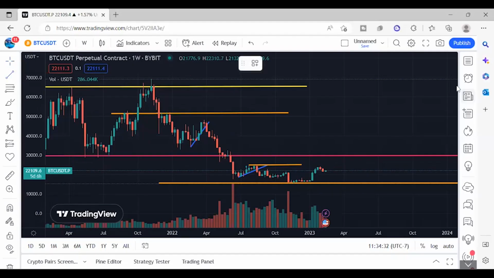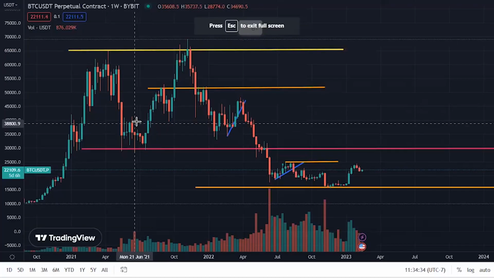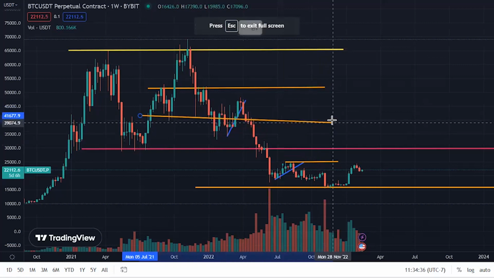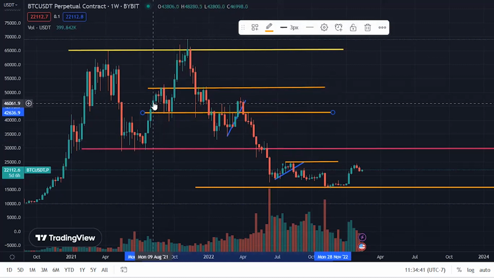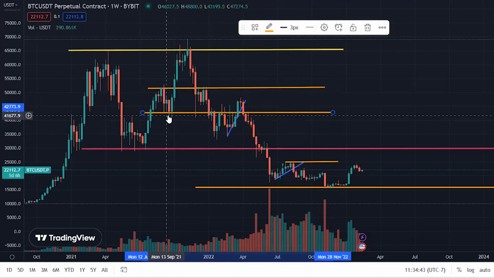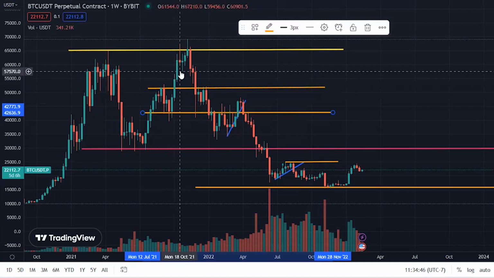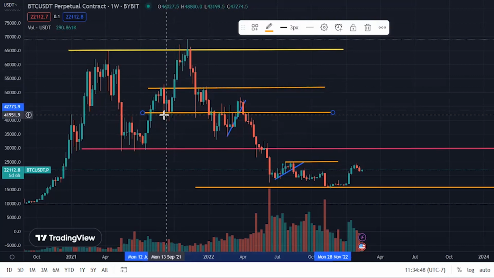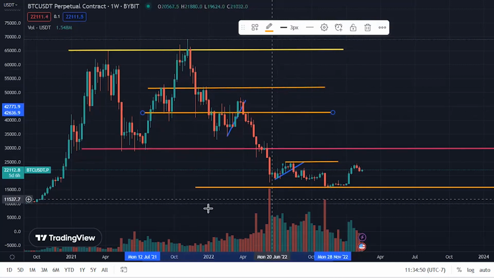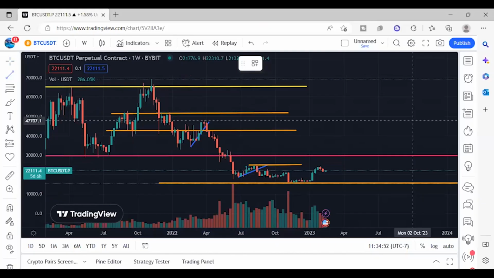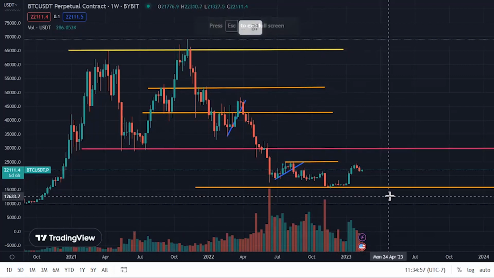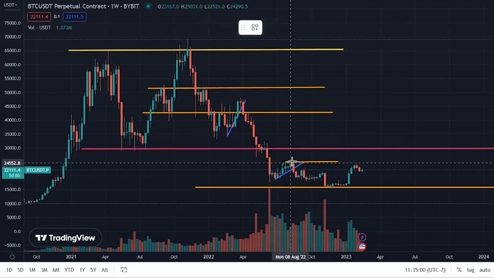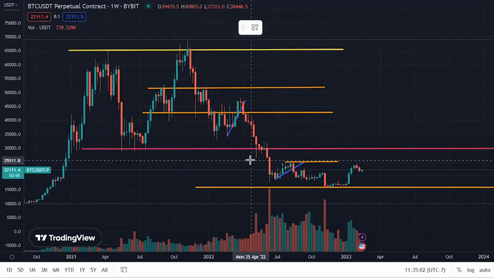I can also say that we do have some support right here, because after the price got rejected there, it came here and held this for a few weeks and started bouncing back up. So this could be an area of support, and I draw my trend line right there. And then what is another support here on the weekly time frame? Let's see. Okay, perfect. We have one right here actually.